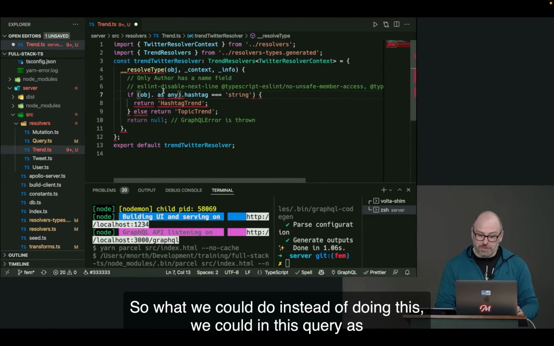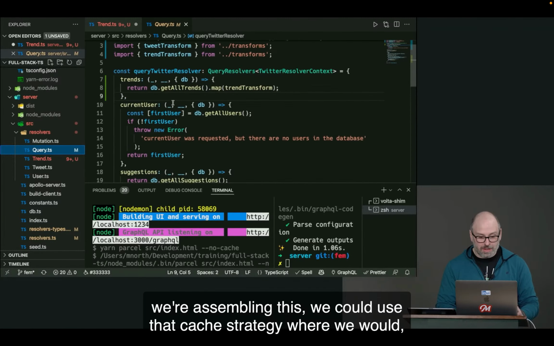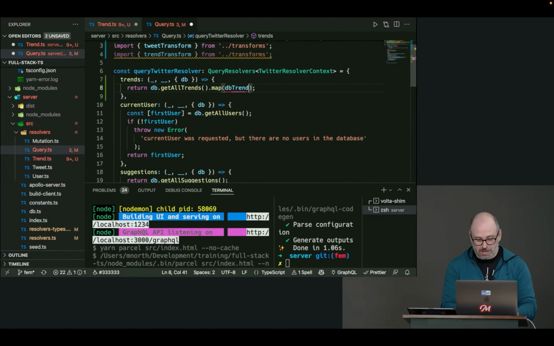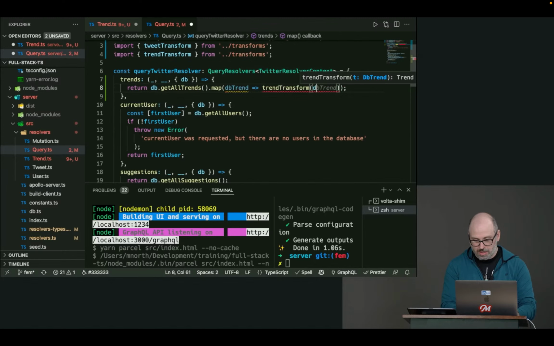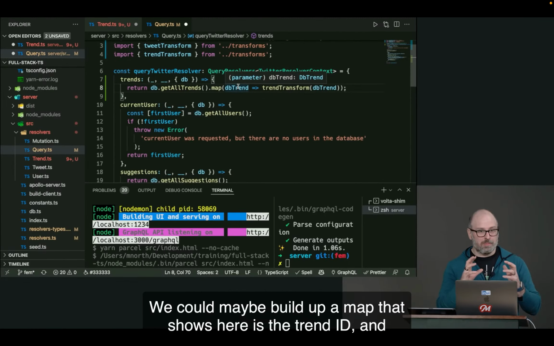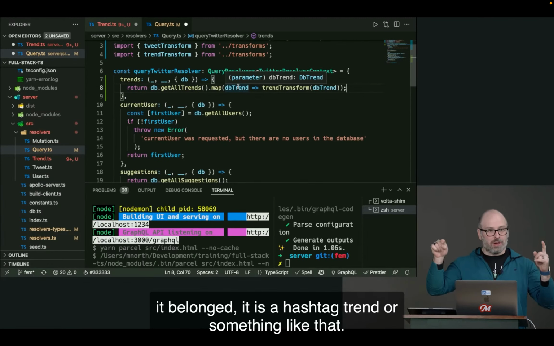So what we could do, instead of doing this, in this query, as we're assembling this, we could use that cache strategy where, while we have access to the DB representation, which is this object here, we could maybe build up a map that shows, here's the trend ID, and it is a hashtag trend or something like that.